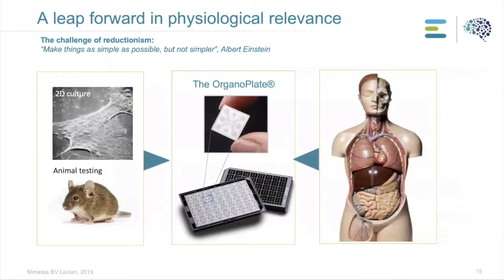2D cultures are simple and easy to use and have been used for many years, but they don't always resemble the in vivo situation. With animal models you're closer to the in vivo situation, but they're often time-consuming, expensive, not high throughput, and don't always predict the human outcome. Ideally you want to test a drug in a human, but that's not possible. So we need better in vitro tissue models that can recapitulate the in vivo situation — that's why we developed the OrganoPlate, a simple culture platform that supports the growth of complex 3D tissues. It's a microfluidic culture platform enabling high-throughput membrane-free culturing with flow inducible without pumps.